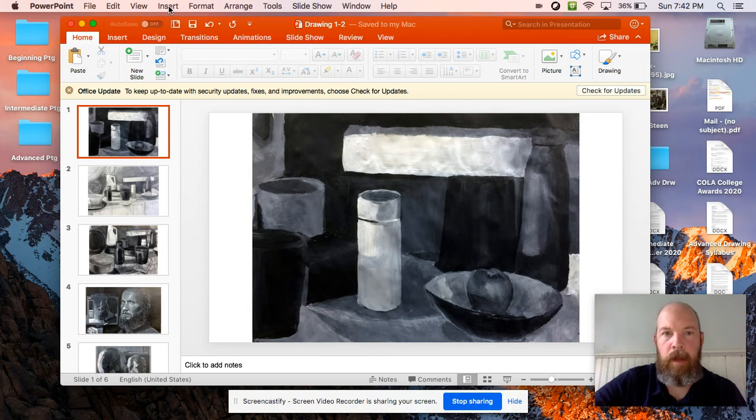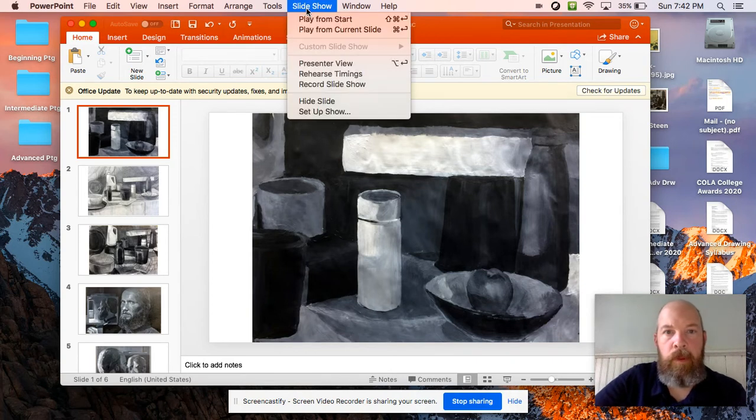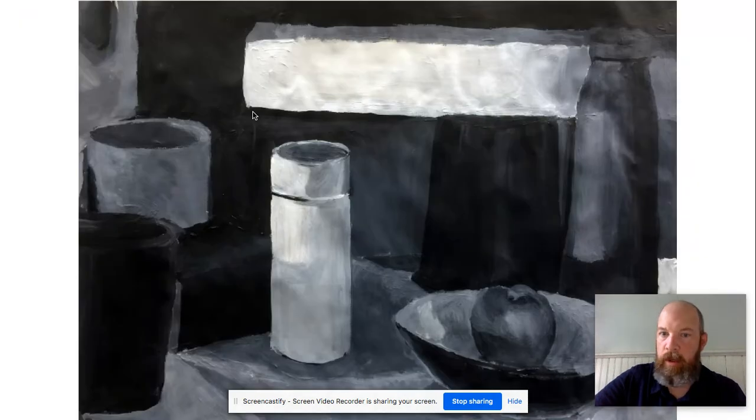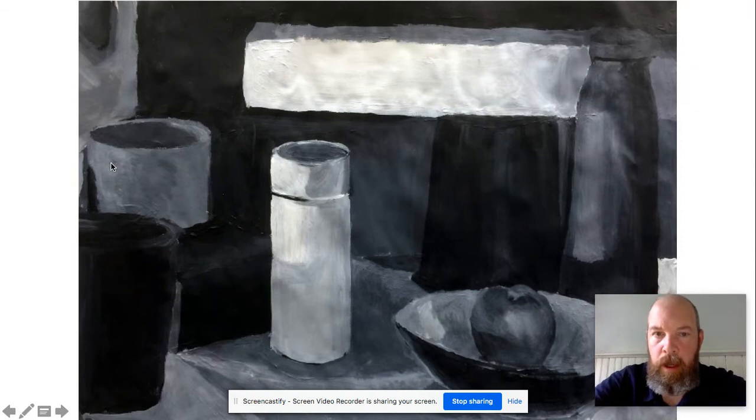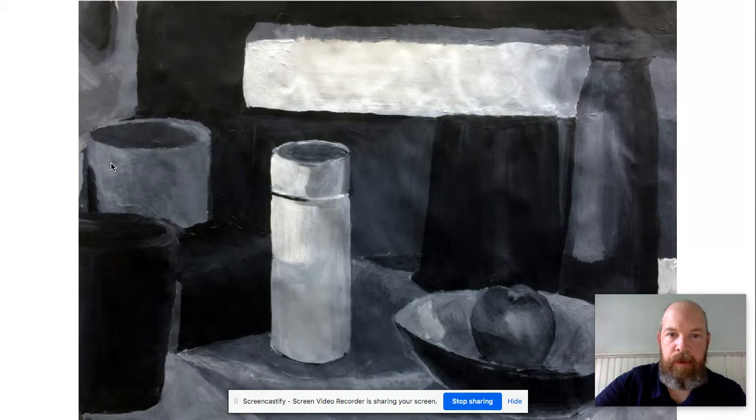Hi. I wanted to discuss with everyone today the final drawing assignment for Drawing 1 and 2 and give you some examples of student work instead of me doing a demonstration, because you guys have probably seen enough of that. So here are some examples of drawings done in black and white acrylic as well as vine charcoal. I would prefer everybody execute their final still life in black and white acrylic. However, if there is an issue, I will give you the option of using vine charcoal. I have examples of both.